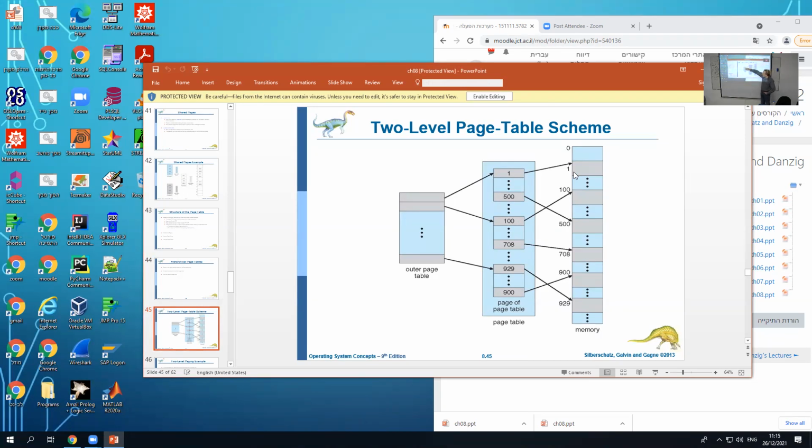In other words, we call this an outer page table and an inner page table. The outer page table tells me where the pages of my page table are, because they're no longer adjacent, because they're too big. So I'm actually going to first have to go to this page table, and that's going to tell me, oh, you want row 11? The first page of the page table is here. You want row 12 already, so that's in the next page. So you've got to jump down to line 100. Sorry, not to line 100. Here we don't see the numbers. This 100 is this 100. Where exactly this is in this page table.